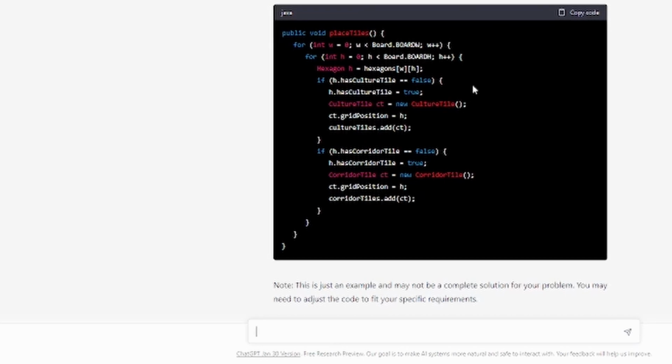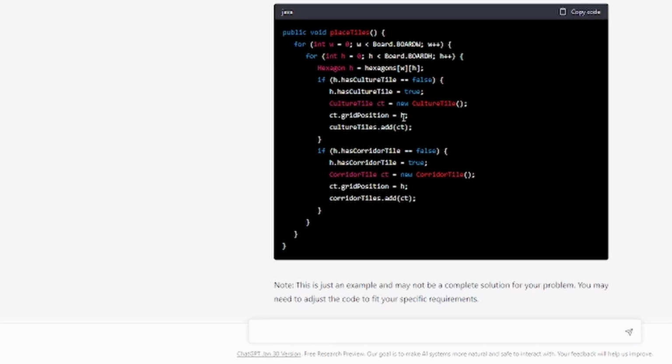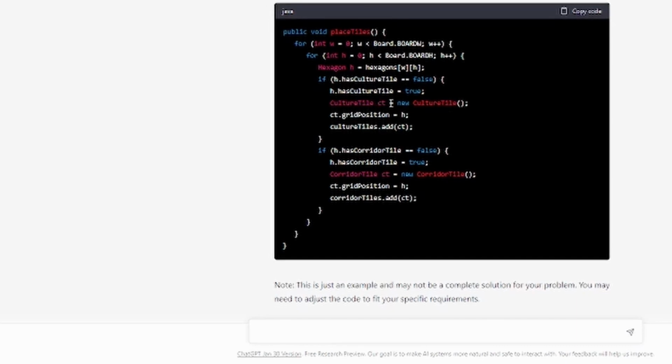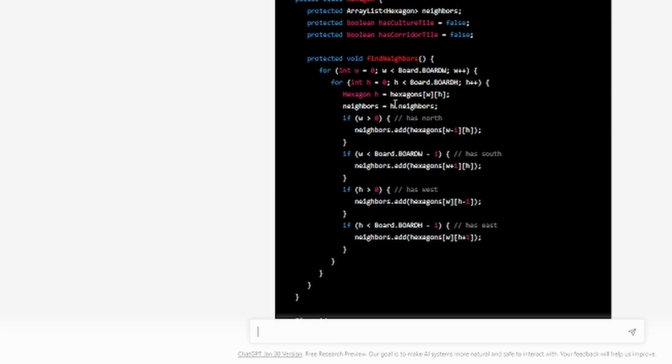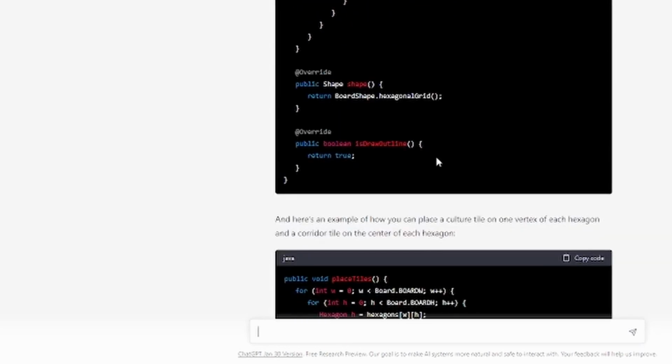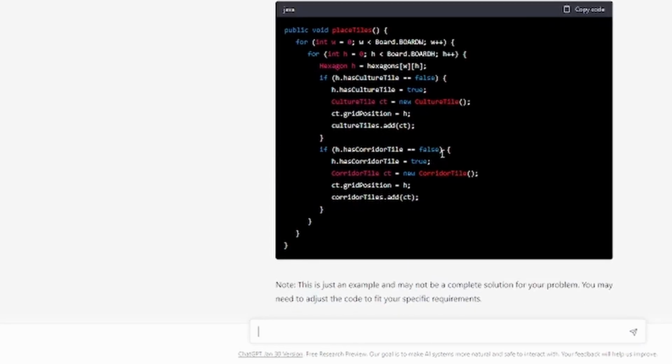Did it give me the code to find the center? That would be fun, because I don't remember. Culture tile CT. What is CT? Does it get CT from my file? Oh, culture tile CT, huh?